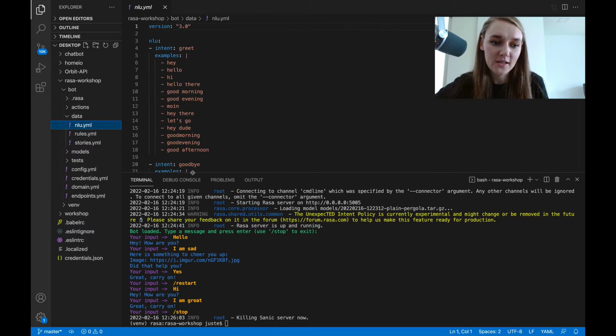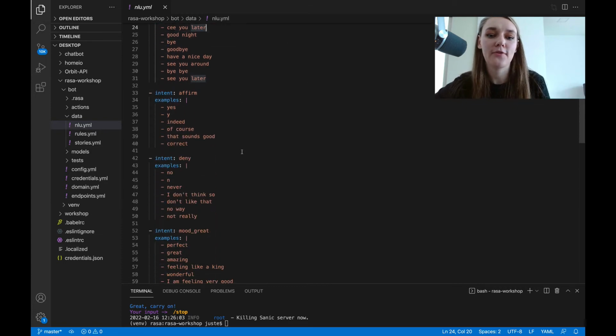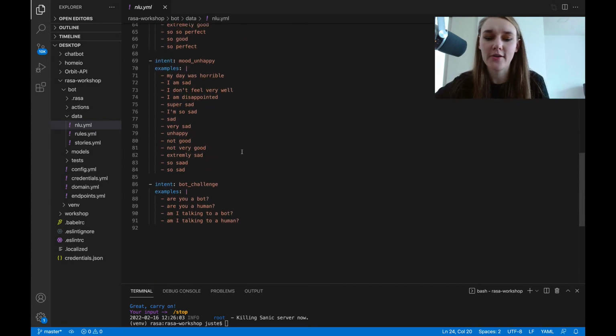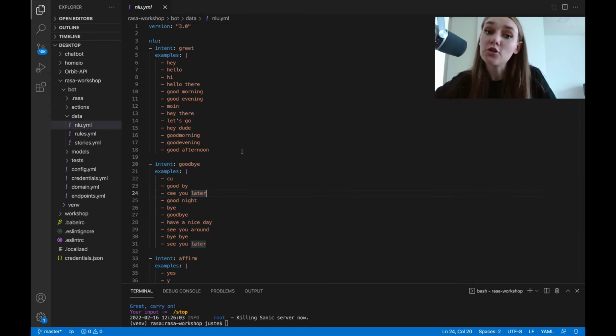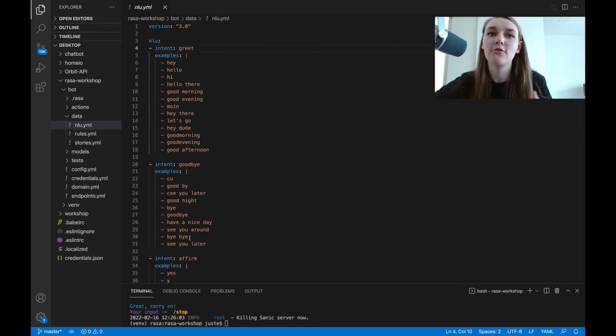I will open up this file here, make this a little bit smaller. All right, so inside of the nlu.yaml file, you will see quite a few training examples. All of these examples are written for the Moodbot. NLU data consists of two main things. So you will need to provide an intent and an intent label. So for example, you can have an intent label greet, you can have intent label goodbye, affirm, or anything else. So basically it represents what the user's input might be about. It's a class for that specific input.